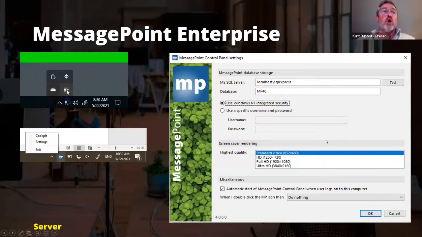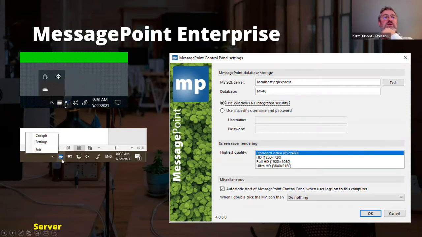So after the installation on the server part now, you can see here that we have added an MP icon. So this is the MP application, or the MP icon that you see there. If you already have a few icons in the notification area, which is what you have on Windows computers in the right lower corner where you see the time, you can always bring that MessagePoint icon into the always displayed area, just by dragging it down from that list into the area next to this network icon, so that it's always visible. So then you get something like this.